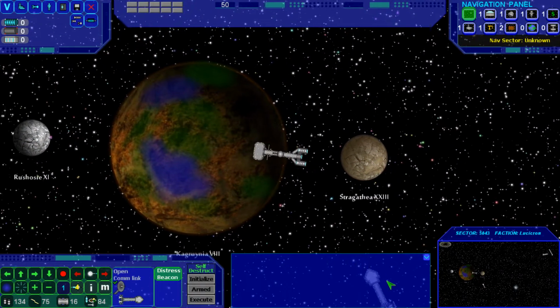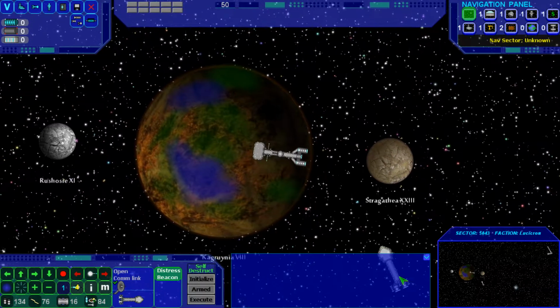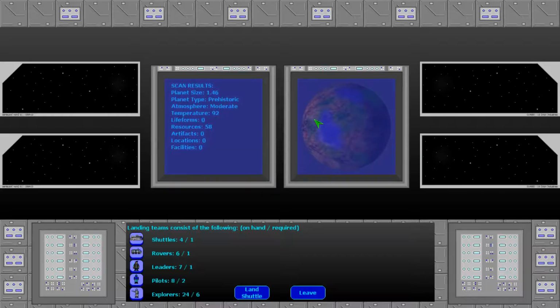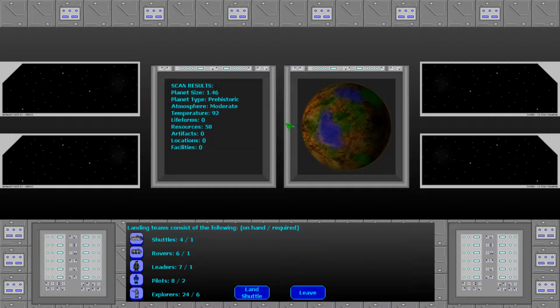Okay. Let's see if we got a warship here. This is a Lucicron sector. Gotta be real careful. Lucicron can have some really powerful warships, so you gotta watch that. 58 resources, not a lot. Only a moderate atmosphere, so it might be worth going down here.